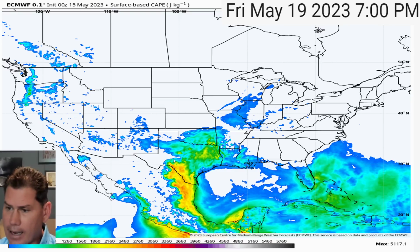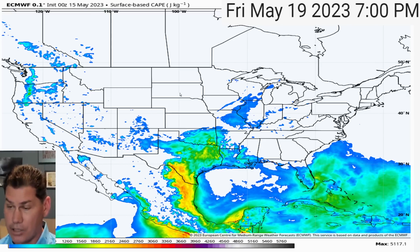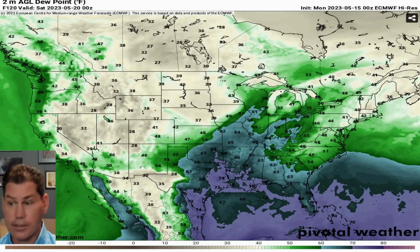lie. And as we head into Friday, there's your CAPE values, your convective available potential energy. Again, nothing extreme. So you have an active dry line. You've got a secondary cold front that's going to be pushing in from the north. And you might have increased dew points. The dew points get into the 60s and 70 range, so you've got ample amount of moisture as those lift mechanisms, one out here into the Baja and one up here towards portions of the Dakotas through Minnesota, and just to the right of there, that's where the lift mechanisms are going to be.